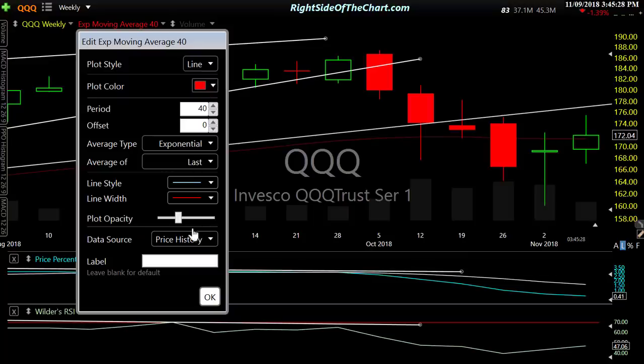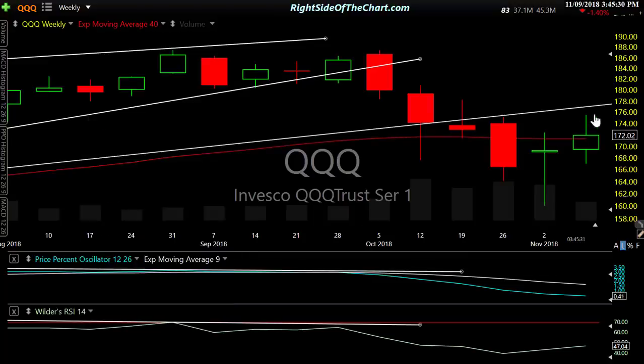For all intents and purposes, let's just consider this a back test, because all that matters is where the body of the candle closes, not these intra-week pierces. So to put it back into perspective here, this was an impulsive break and close. There's our close for the week at the bottom of the red candle's body. The next week we closed below it, and this week we're going to close on it.